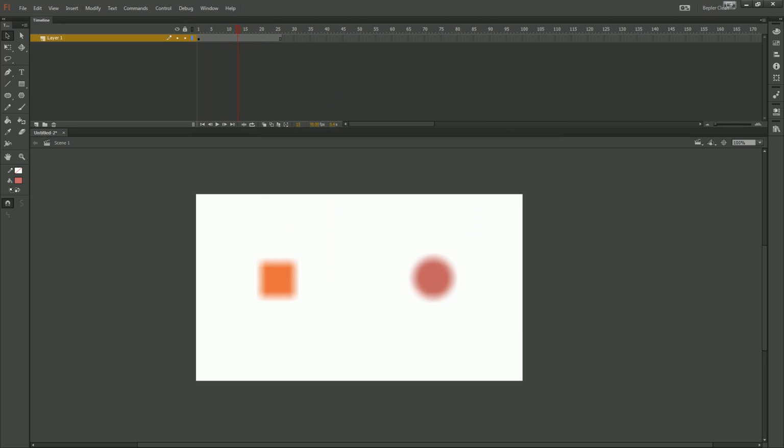That's the only difference between movie clips and graphics. You cannot see movie clips. Did I just say between graphics and symbols? Between movie clips and graphics. You get it. You can apply filters to movie clips, but you can't watch them in the timeline, and vice versa for graphics.